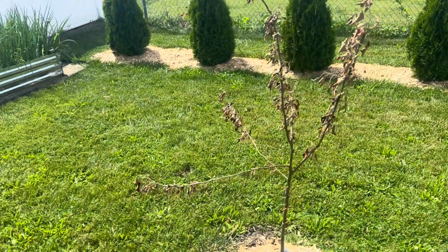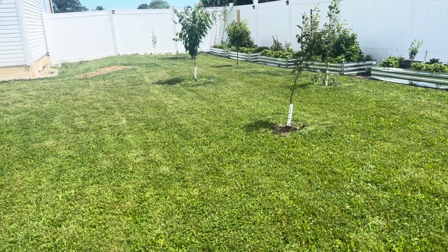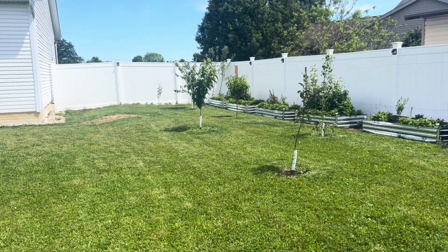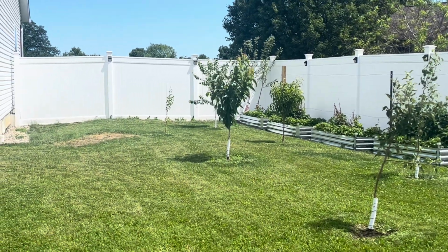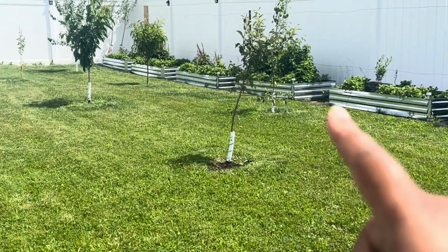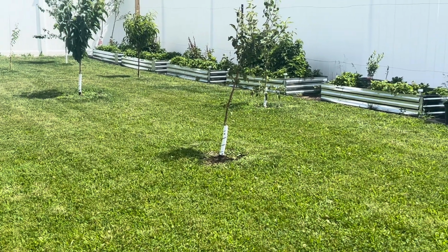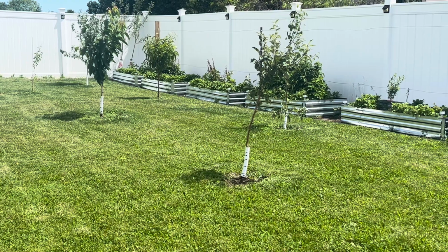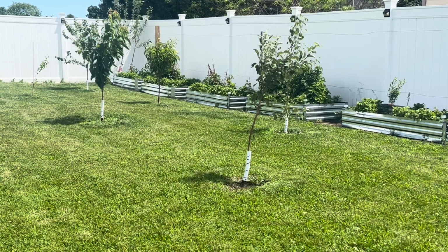Anyway, so I have 2 rows of fruit trees, and I'm going to add another row. So I have 2 more apples, you can see them kind of in the corner over there. And then I have an apple that's a replacement for this guy. Now, I needed another apple because this is a Honeycrisp and it needs a pollinator. So all the trees that I got are pollinators for each other, basically. So I got a Jonna Gold, I got a Macintosh, and I got a Fuji. So that should work well with what we have.